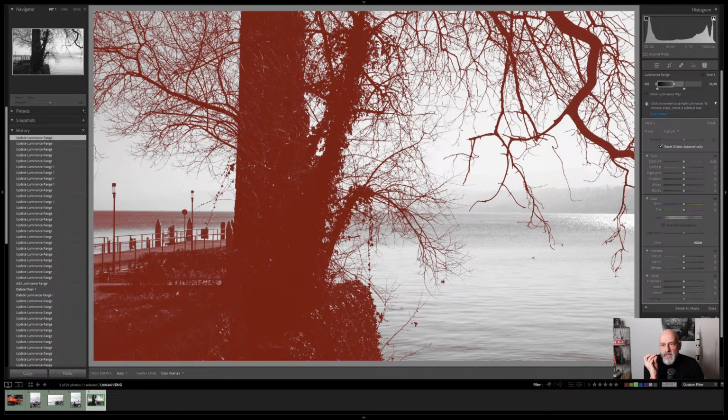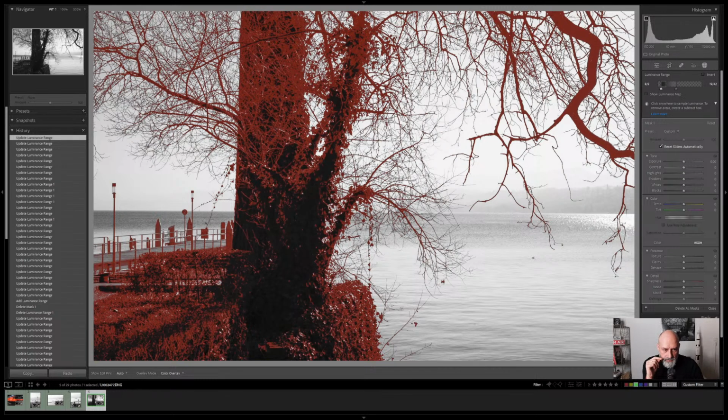Now I get it. So basically with this one here, I can select what I want to have in it. And the further I drag it to the right, the more, for example, I see that the lake is also included. Yeah, see, if I bring this right triangle, I don't know if you see it in the live stream, this upper falloff further to the left, the less is included, right? So here now the lake is also already included. I want to make sure that the lake is not included, to just have the tree in there. And then we have here the luminance range.